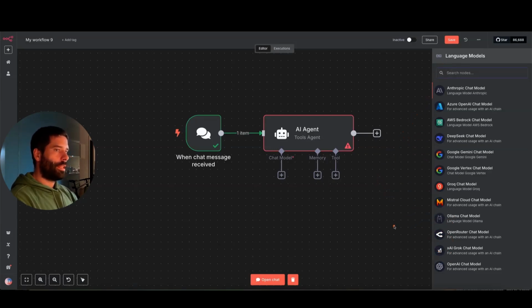Now, it's interesting to note that when we clicked the plus button, when we had just the chat node before we had the AI agent, we had a different toolbar that showed up. And that's because we're actually clicking the plus button from the chat model. So n8n understands that, hey, we need some kind of language model over here. So you have a bunch of different models that you can choose. You can plug in Claude from Anthropic. You can plug in DeepSeek, Google, but pretty much everyone's going to be using OpenAI chat model.